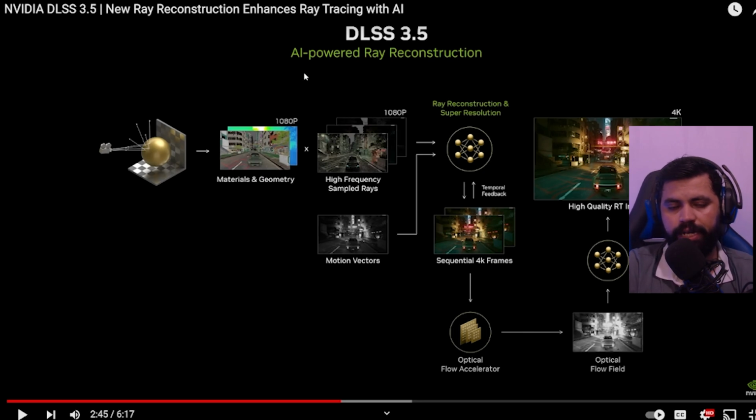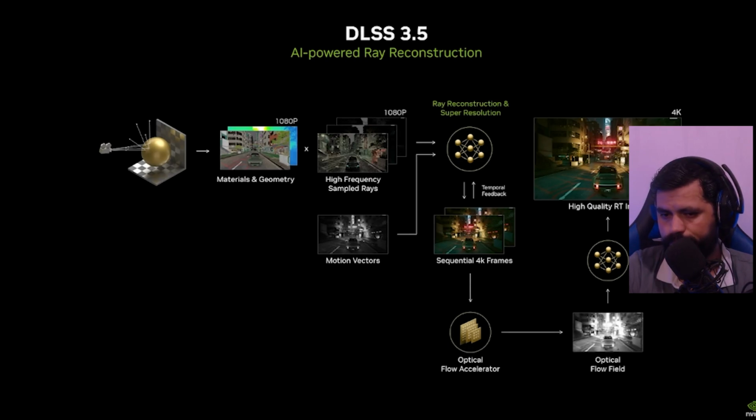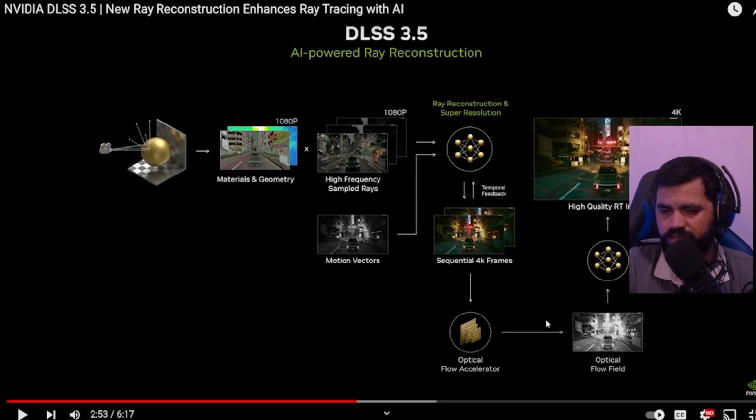Does this pipeline include frame generation or not? This one is with frame generation. Why do they add the optical flow accelerator here? This is why Nvidia says that DLSS 3 doesn't work on Turing or Ampere: because they have weaker optical flow accelerators and Lovelace has stronger optical flow accelerators. That's why. Ray Reconstruction runs on all RTX GPUs to provide the best image quality for ray traced effects by incorporating additional inputs. But are they using an autoencoder or some other model? That would be interesting to know.